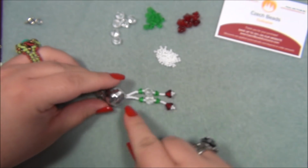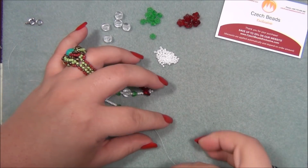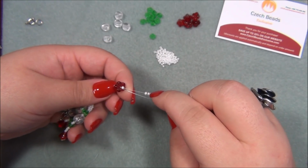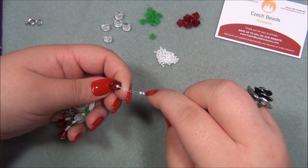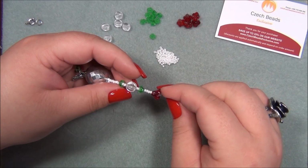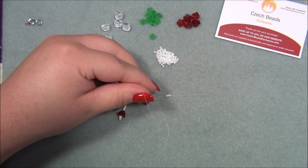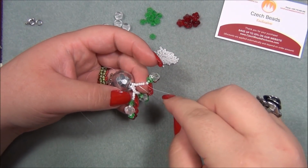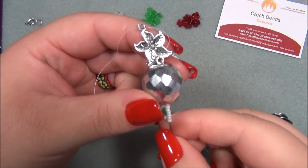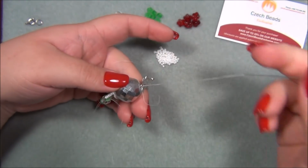Okay, so now I'm just going to be repeating this pattern again. I picked up my beads again, and just like I did earlier, I'm going to skip over the first 3, and I'm going to pass my needle back down through all of these beads here. I have to go back through that large bead again on the top of my tassel. Here I am coming out, and again I'm just going to fold that over so I'm coming out through the connector.